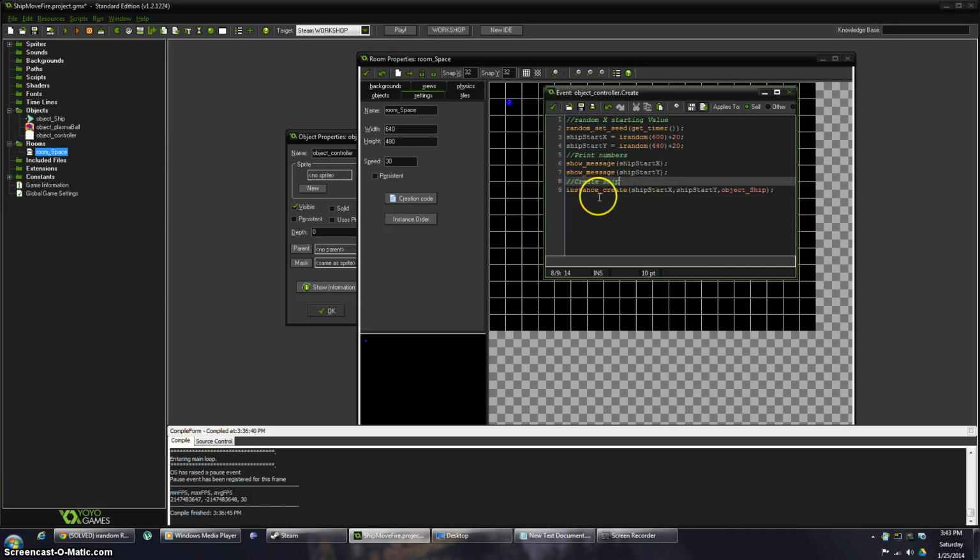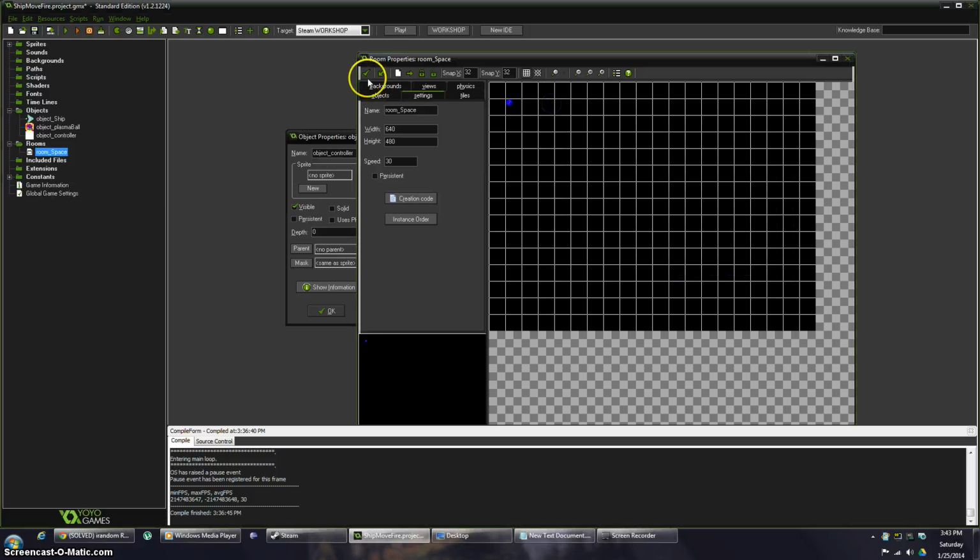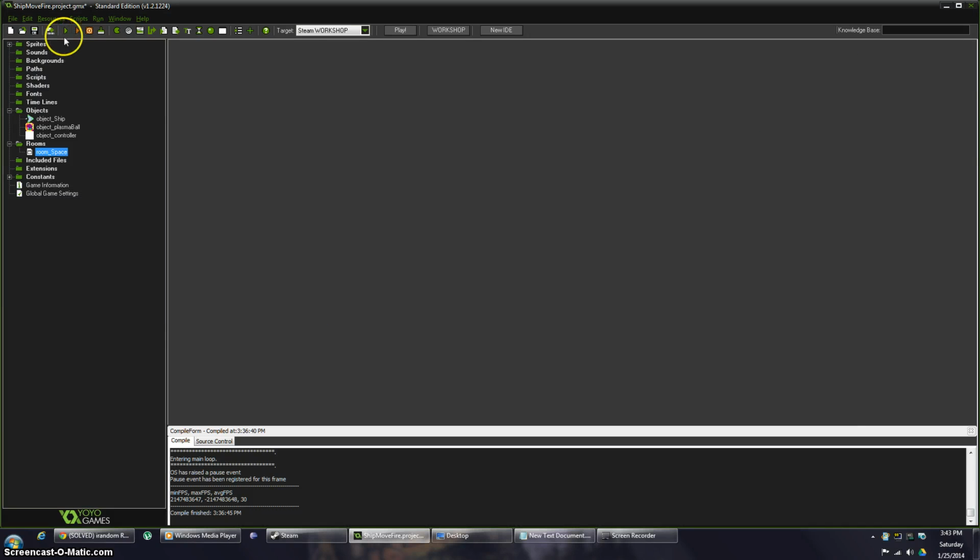All right. Then lastly, we have create ship. And so this one, instance create, I think we've already used this. It's looking for an X value, a Y value, and an object. So 3 parameters. First parameter, I'm putting my ship start X. Second parameter, my ship start Y. And then last parameter, my object ship. All right. So I'll get that code in there, and then we're gonna run this and watch how the ship now. Oh, and I removed the ship from the room too. So make sure you remove your ship from the room. We're gonna actually throw the ship in the room randomly with code.